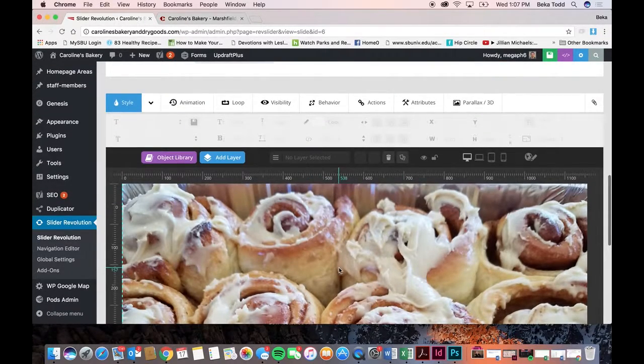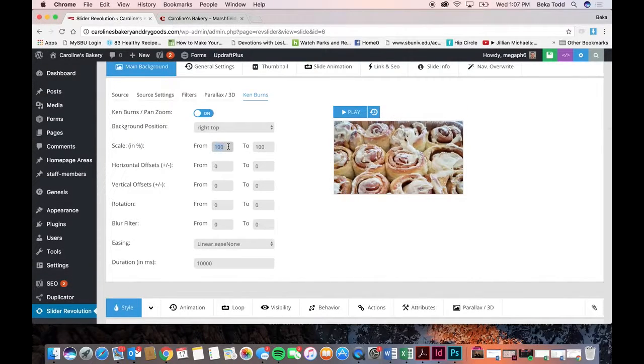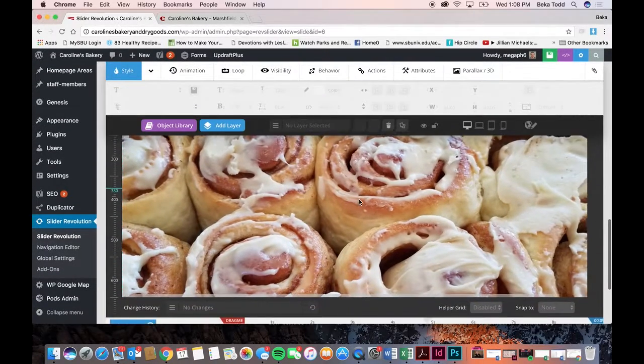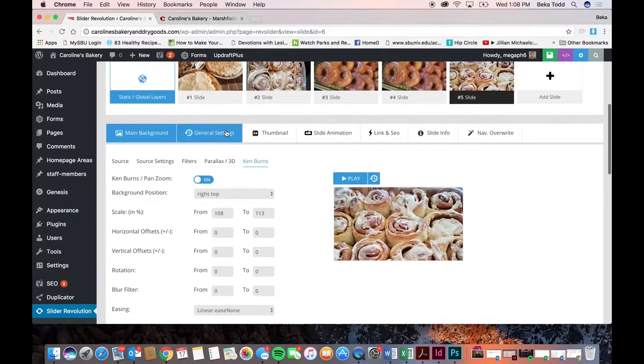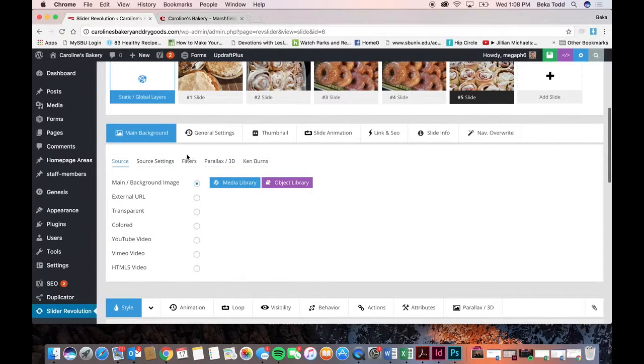And it can move this around. And then you can scale in percent here is what's changing, or the rotation if you want to do that. Scaling in will make it look like it's zooming. So from, let's see, and then click save. Let's see if it'll show us right here what that looks like. It's not showing us, but that is how you do it. And then that's the only thing that you would worry about over here on these settings.